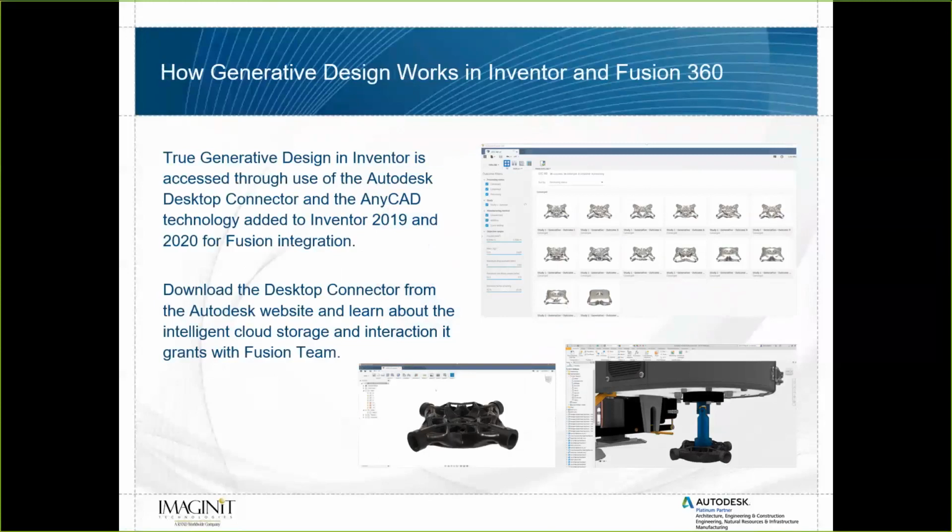So again, what we just saw was a topology optimization. We got one result out of that. And in order to change that up, I basically had to create additional studies. I had to adjust my criteria each time. And at no time was anything ever factored into its actual manufacturability. Since that part was actually kind of small, you may not have even cared. But if something gets more complex, the manufacturing ability becomes really important.